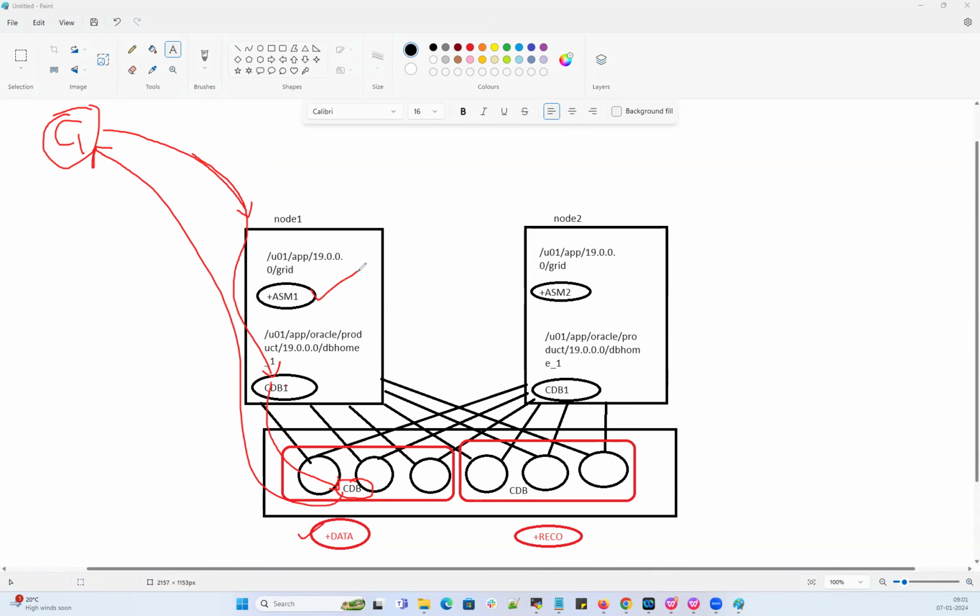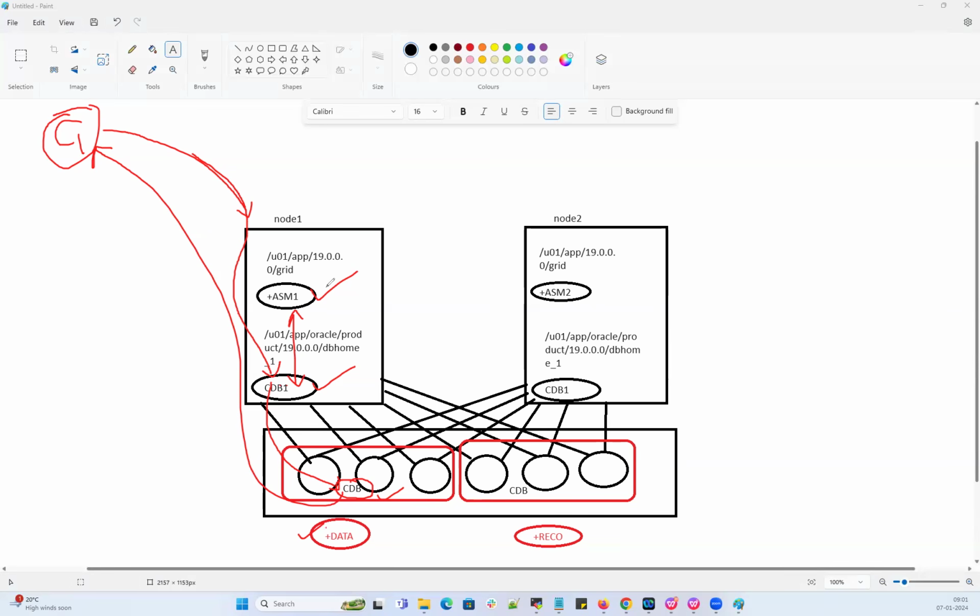So this database instance has to go to this data disk group and access it. Your ASM instance acts as a mediator to provide that communication bridge between your database instance and your ASM storage. We have background processes called ASMB, and those background processes communicate with each other. My database instance and ASM instance are constantly communicating, and because of that my database instance is able to read and write and understand my ASM storage.